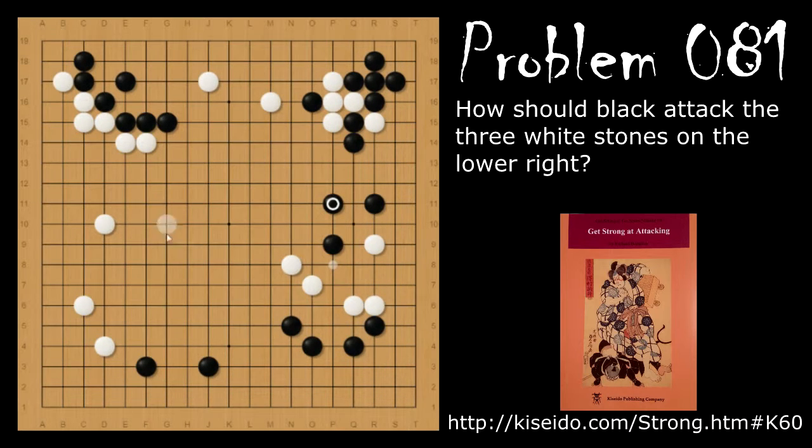If White plays elsewhere now, or let's say jump, then Black can push in here. White will have to defend, and then Black can attach here, and now White's group is separated. If White tries to connect, he'll cut it off, and these can't go anywhere because it's just connected immediately. So in order to defend against this move of Black's, White needs to attach here, and that fixes the shape. Black will extend here and poke at this a little bit.